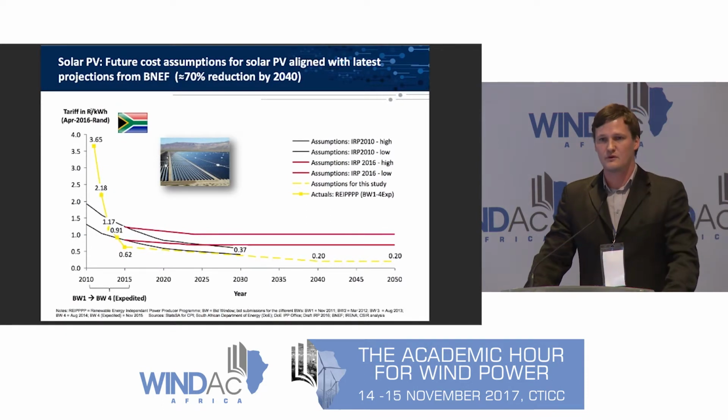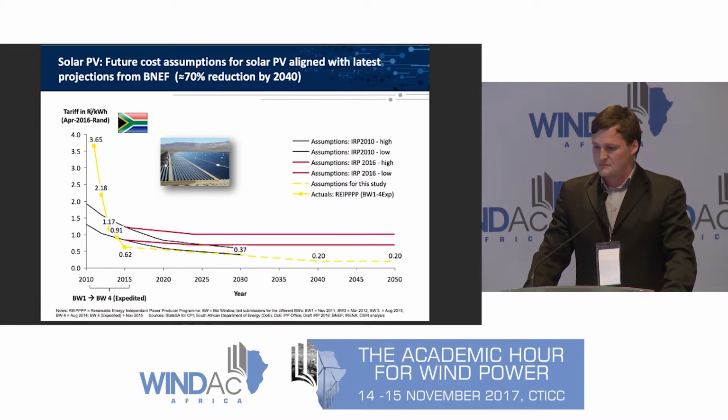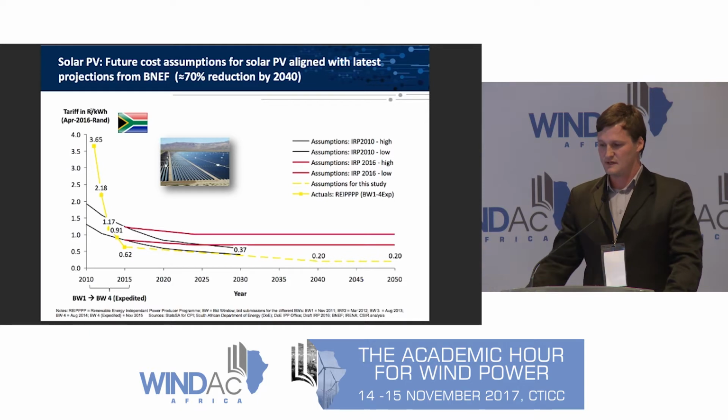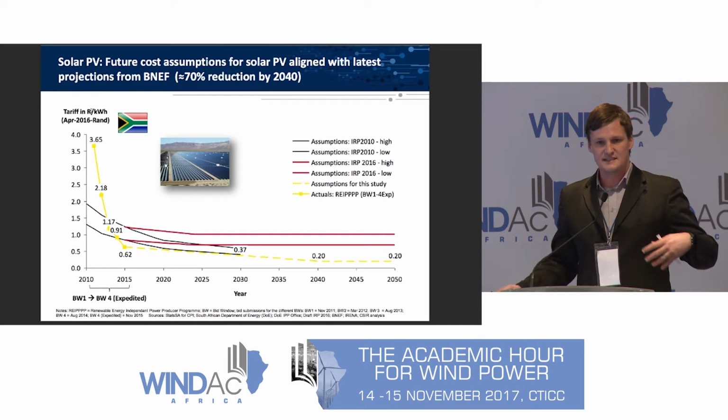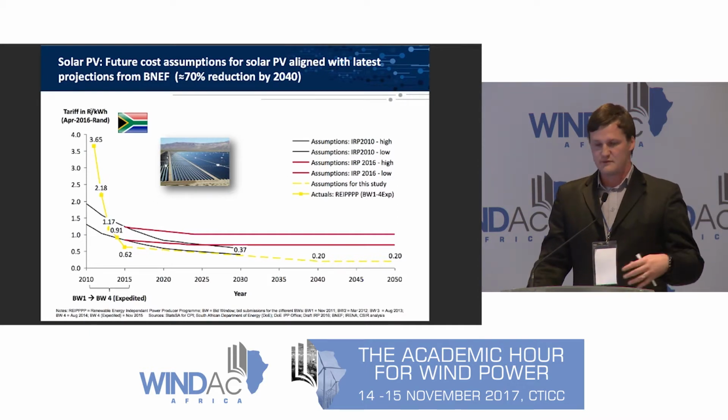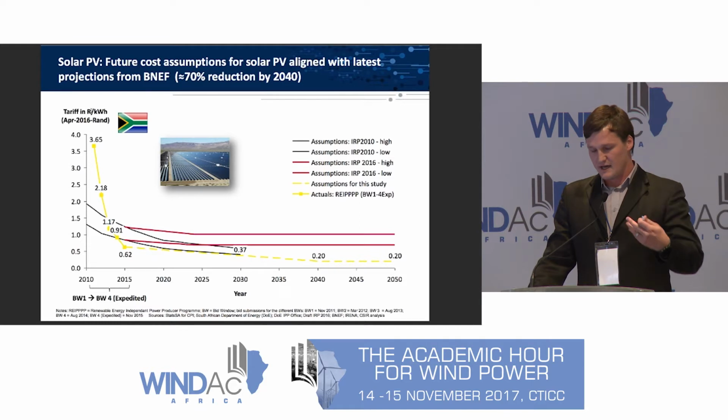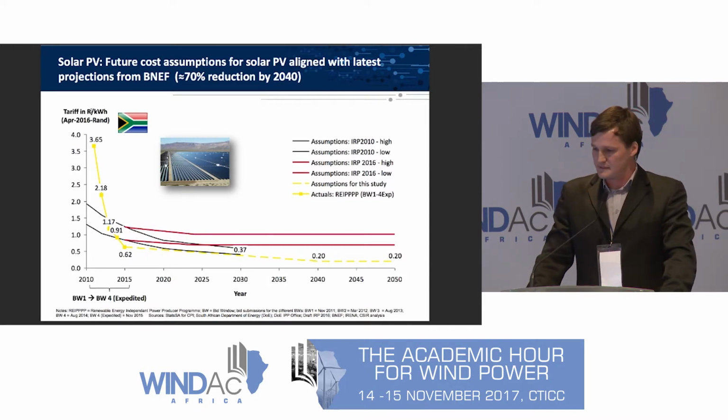So more importantly, these are the new assumptions. All of that we know from before, and we presented a lot of that last year. The new assumptions we've taken from the starting point today, the 62 cents per kilowatt hour for solar PV in the REIPP program, and assumed a linear decline from today to 2040 of a reduction based on the Bloomberg New Energy Finance New Energy Outlook of 70% reduction by 2040. Now, it's purposefully made optimistic to really test the boundaries on what if solar PV gets to these levels? What if, and I'll show you in the next slide, wind gets to much cheaper levels? What starts to happen in the energy mix relative to previous outcomes that we've presented?